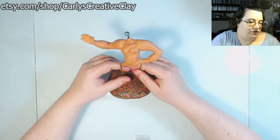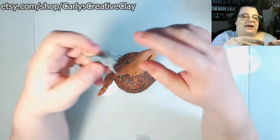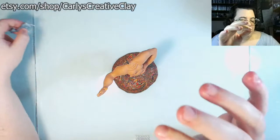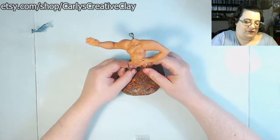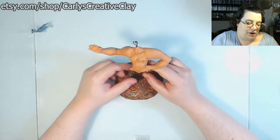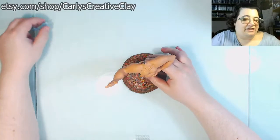I'm actually looking forward to doing these legs. Now, I dug through all my little plastic animals and I found my goat. So I got a rough idea of the way the hair lays on the goat leg. I think what we're going to do with this is three stages. Firstly, we're going to do the hoof. Then we're going to do the basic shape out of just some of the brown that I mixed up. Then we're going to add some hair that I've made.